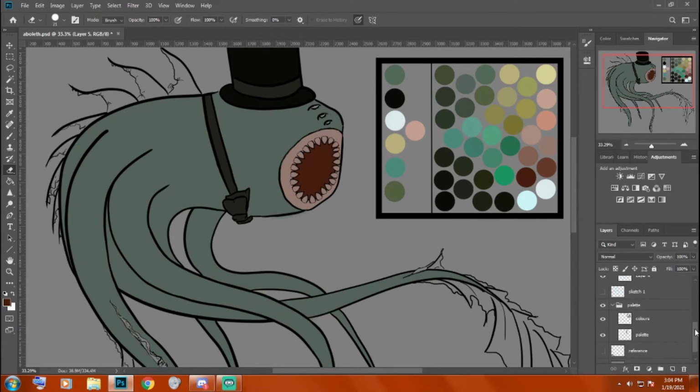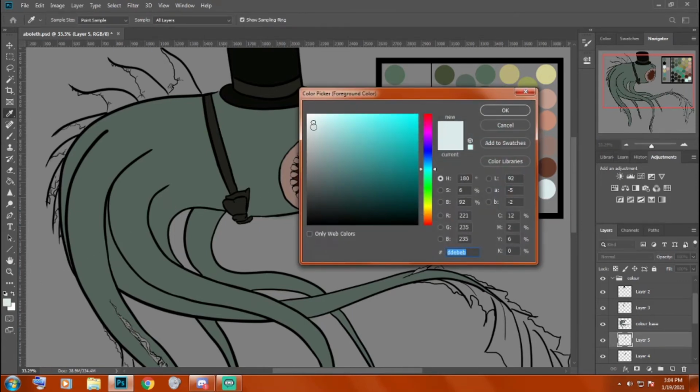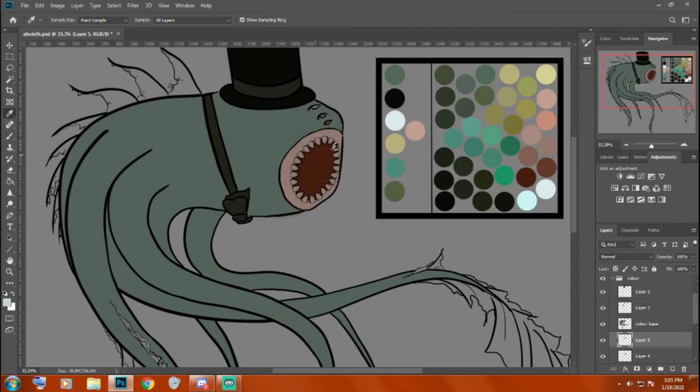All right. Yep, I think we're gonna do these teeth next. Get this in here. Got this color here, but I think I'm gonna dirty it up a little bit, get it more into the green side and pop it down into more gray. It's just gonna make it easier to highlight later on.